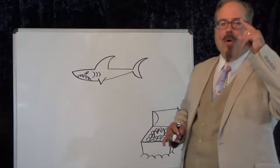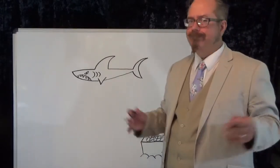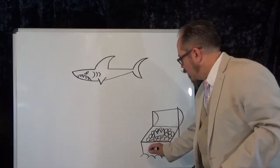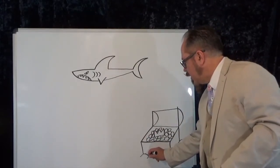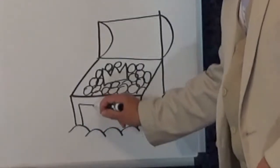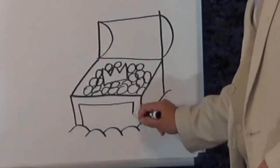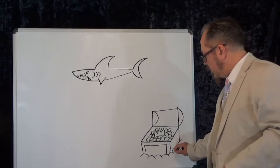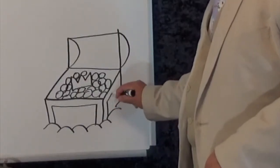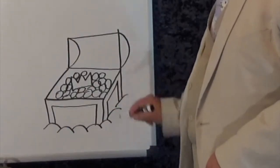It doesn't really look a whole lot like a treasure chest yet, does it? No, it doesn't. So what I'm going to do, I'm going to make it look more like a treasure chest. I'm going to go up and across and down with a line. Same thing on the side edge. I'm going to do a line that goes up, slants up, and drops back down.